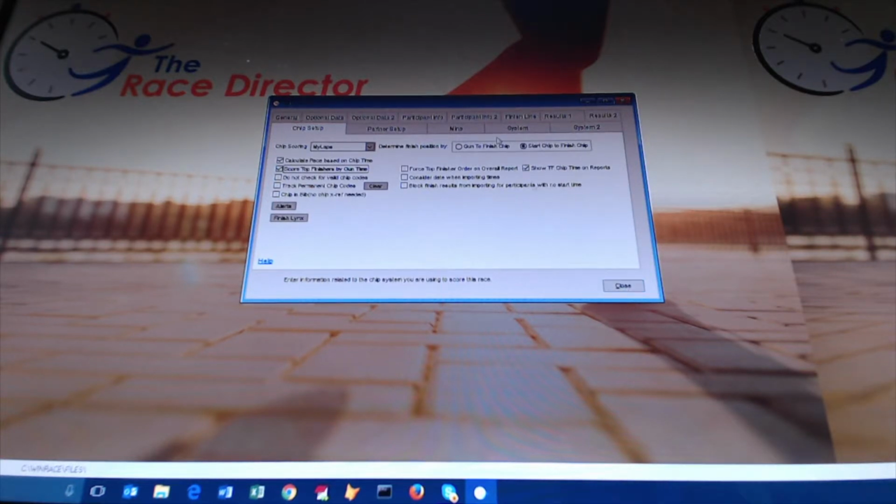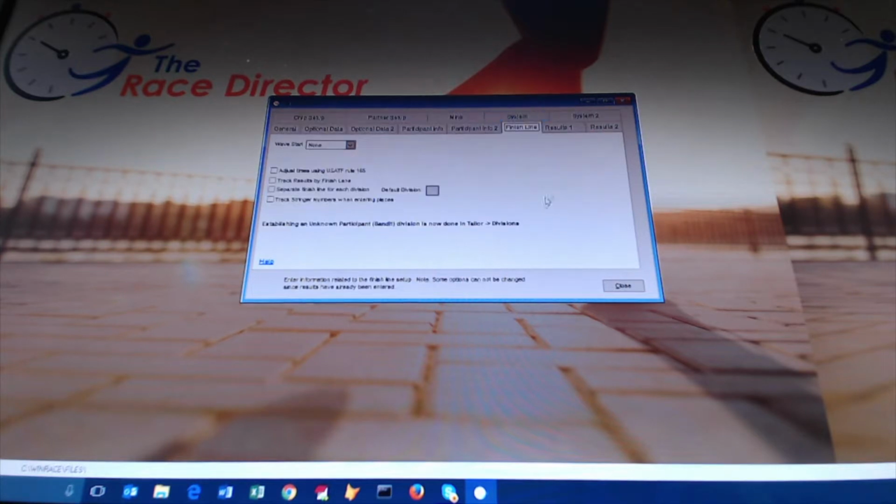Go to the finish line tab and set the wave to like division. All right, so there's a new button here that basically, if you have a requirement to send the photographer time of day finish data, so that they know by bib number what time of day they crossed, and you have wave times, Race Director doesn't really store anywhere a relative time of day finish.